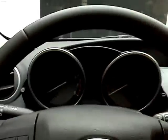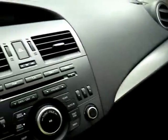Okay, right off the bat we have a nice leather covered steering wheel. It's got cloth interior. The Grand Touring model has leather and heated seats and all that good stuff. Quite a bit more options.